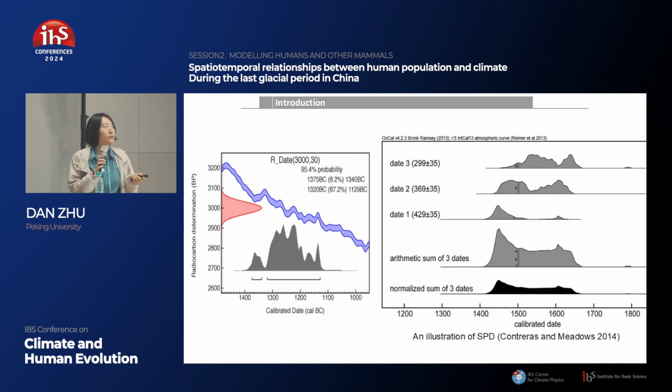For each radiocarbon date, it is calibrated onto the calendar age based on the calibration curve. Because the atmospheric carbon-14 content is variable, the calibrated density distribution shifts from the original Gaussian distribution to an irregular distribution with multiple peaks and troughs. When we have many of these dates, we can add up the height of the calibrated distribution at every calendar date. This forms a cumulative probability distribution function, which is used as a proxy for the population changes.